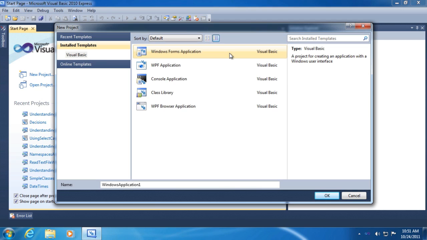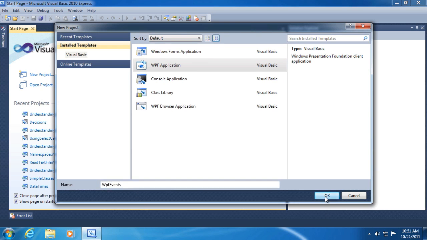As time has gone on, it's been replaced, I guess you could say, by the WPF or Windows Presentation Foundation API. And these are just classes that allow you to build Windows-style applications as opposed to web-style applications. Most recently, the WPF applications are receiving all the buzz, but there are still hundreds of thousands of applications that were written using this older API style. For this example, we'll use the newer style, the WPF application template, and I'm going to name this WPF events.